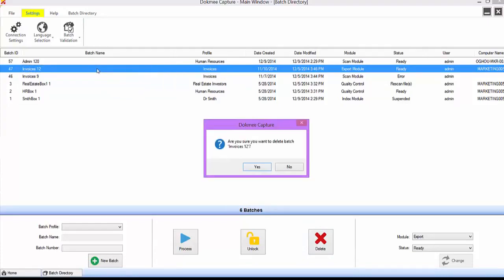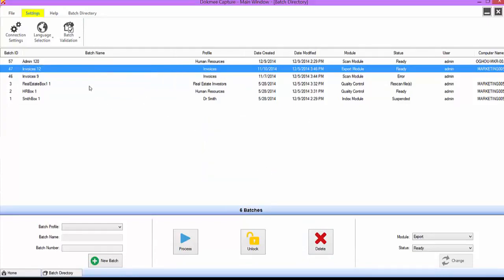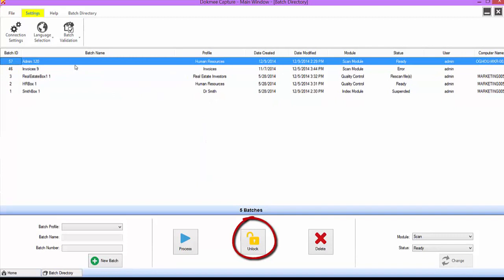To unlock a batch, select the batch and click the yellow Unlock button. When a batch has a status in progress, it's locked in that status due to a power outage or loss of network connection. Make sure that the batch is unlocked and return it to its correct status. A batch with in progress status cannot be processed by a user. Make sure that you do not unlock a batch while it's being used by another user on another machine.